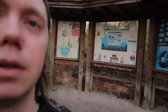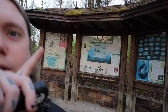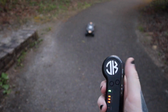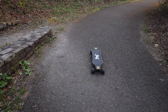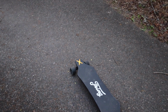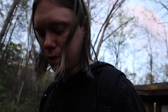Just some information about the trail. I hate those. I hate snakes. Oh, shit. Absolutely love this thing. I think it's waterproof to an extent. Like, I think you can get a little water on it. I just didn't want to risk it because I just got it. This thing is hella fun to be riding. Like, it also has lights. It has lights on the bottom.